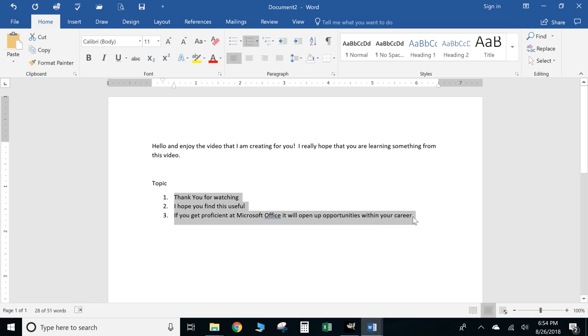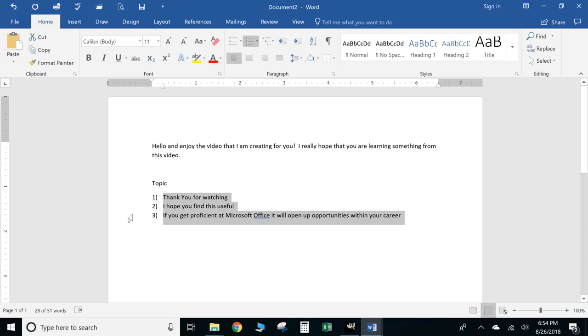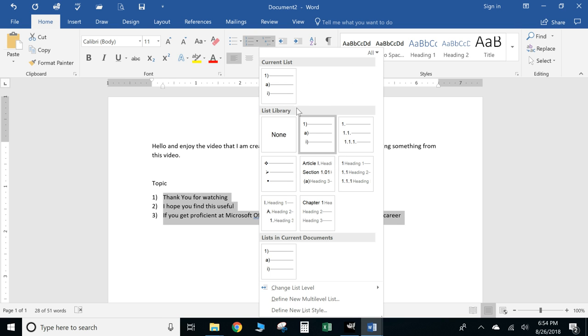All right, so multi-level list. Again, if it is not highlighted, go ahead and highlight it. Oop, too much. Go ahead and highlight everything, and let's do multi-level list. Let's go to this. All right, so if you notice, it shifted it back over, right? Because with this selected, we're going to do 1 and then 1A. Then there's the I, 1A, I, and so forth and so on. Let's actually do this version.